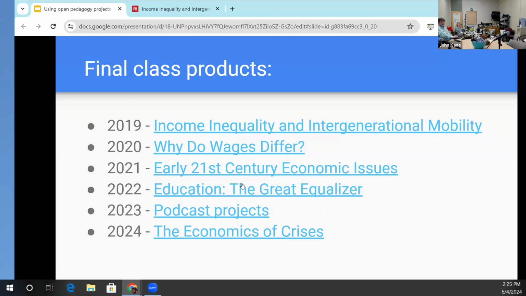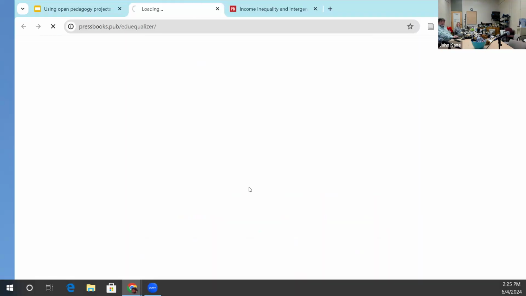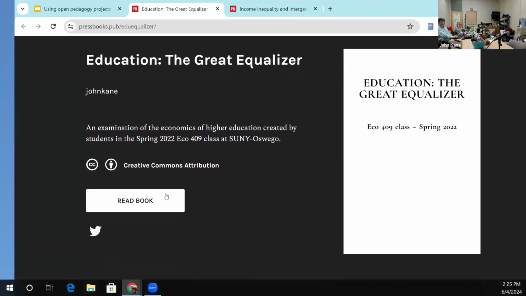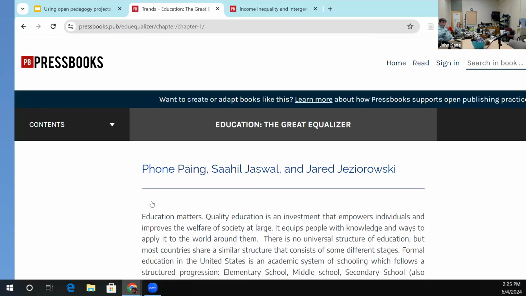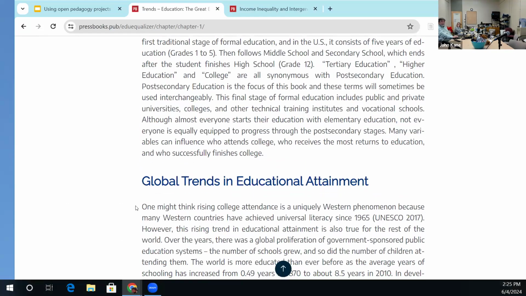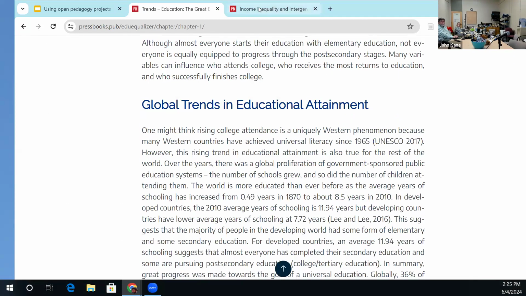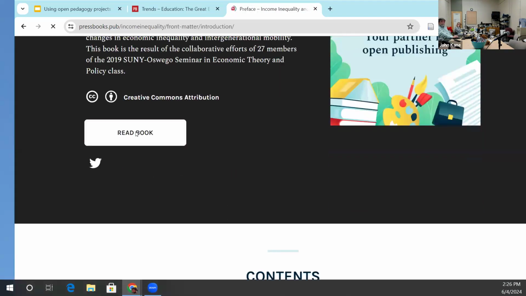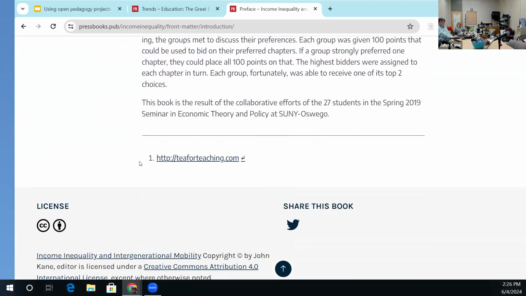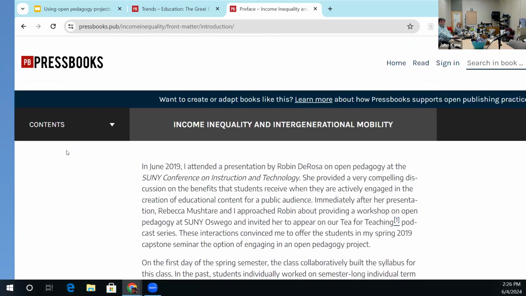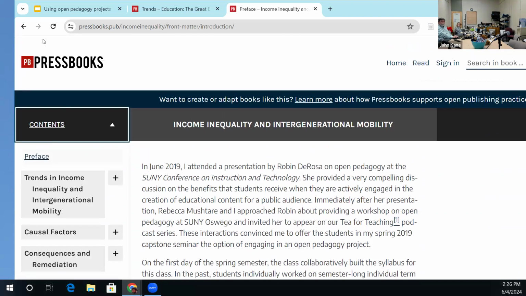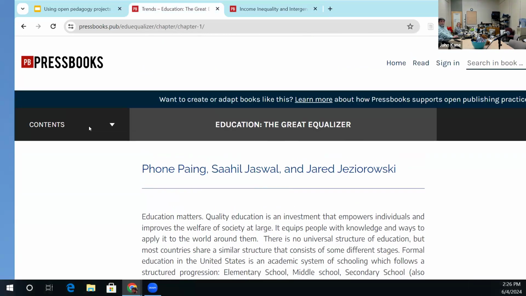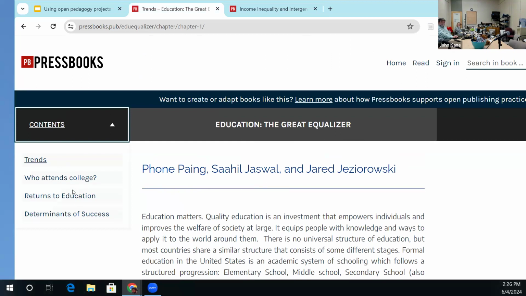And there was one, this was a really interesting, this was a math econ one. So students did more econometrics projects and so forth. And one of them, two of the groups did some really interesting work. And I'm in the wrong book, here we go. And if we go over to the contents here, this was the one. No, it was the economics of education where, oh, here it is. Yeah, this one. Some of the chapters were just really impressive.